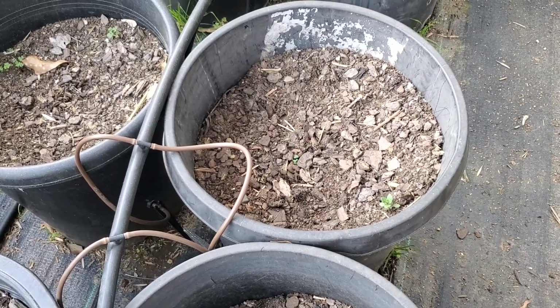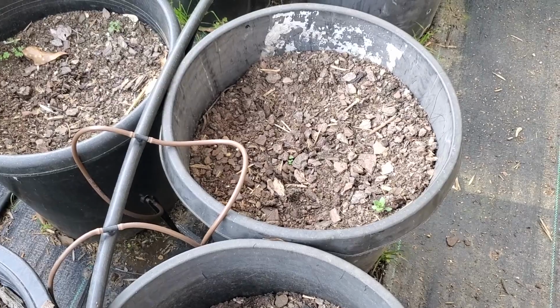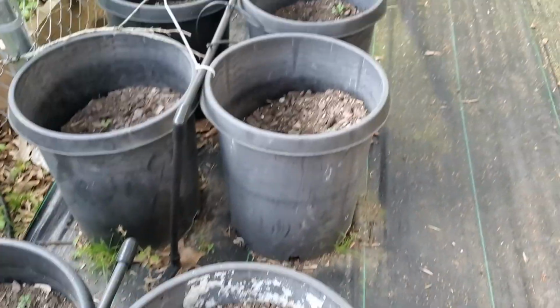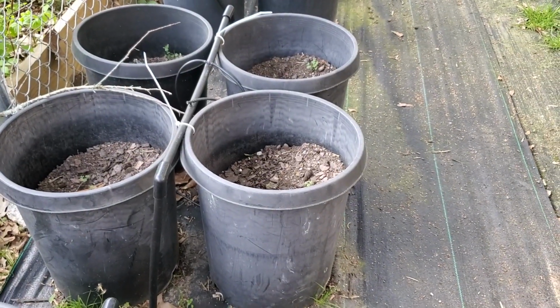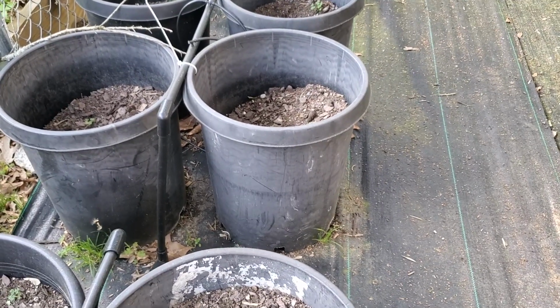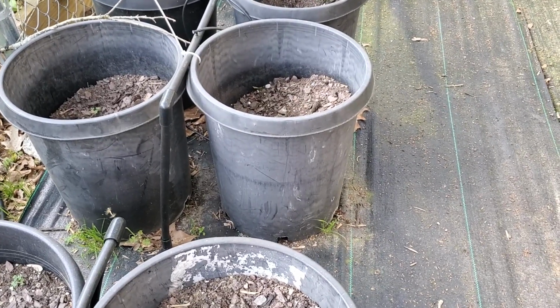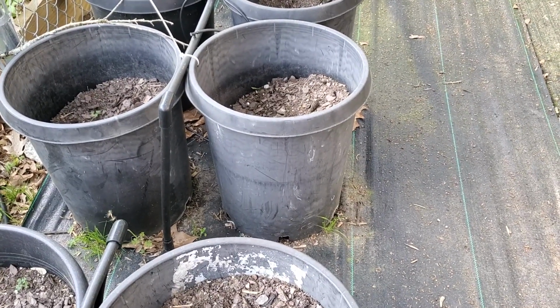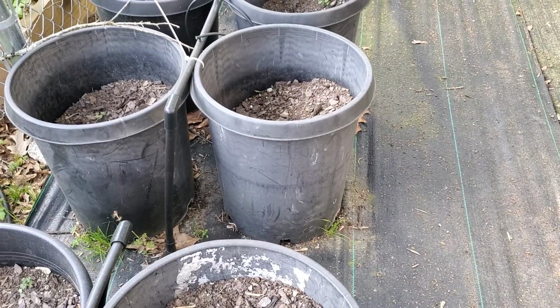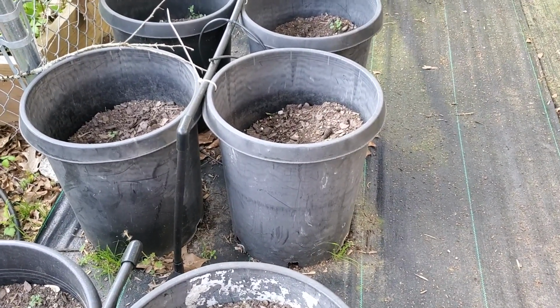They like well-drained soil. So what we do is every year we pull out the plants and we lose about 1/3 to 1/2 of the mixture. And then we top them off. And we'll do that for 4 years, as long as we can get away with it, right? Because once we're done with it, we have to dump out every single one of these pots and fill them completely all up over again.